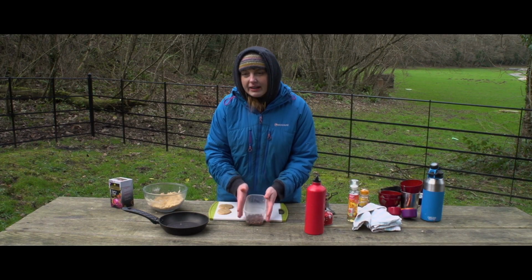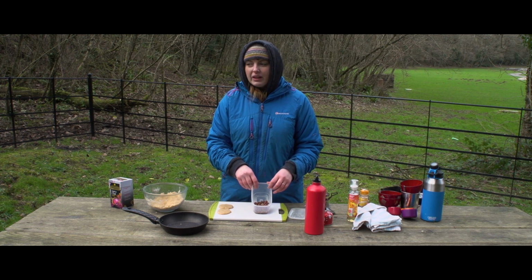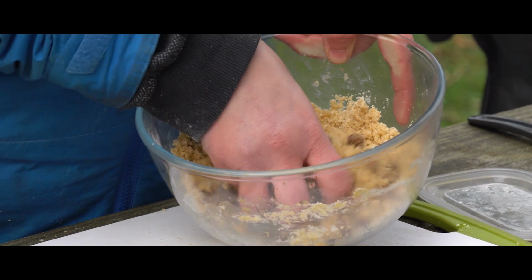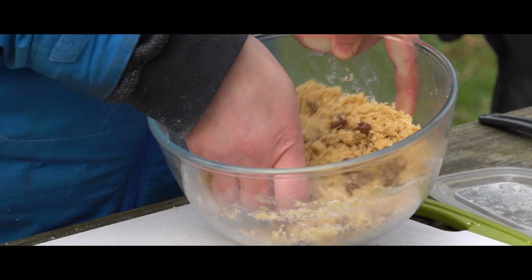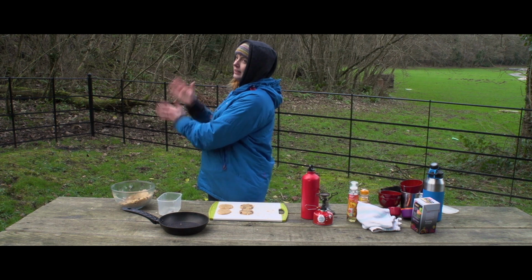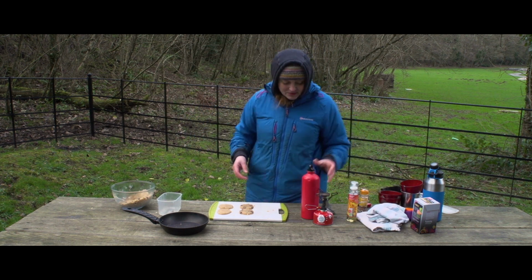I like doing this with chai to make Welsh cakes, but if you want to jazz up some fruit and you don't want to use chai tea, you can always put some whiskey on it or some brandy, and then you can have yourself some nice alcoholic cakes, which is also just as good. Right, so I am relatively happy with them. They're quite crumbly, but I'm quite happy with them. We'll leave that aside and we're going to start cooking them. And then we can have ourselves a couple of baked Welsh cakes.